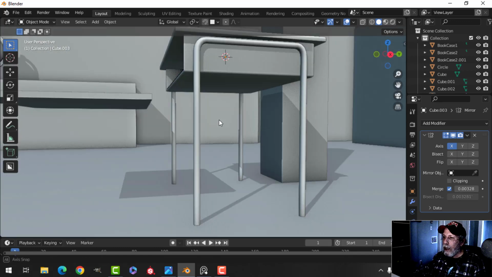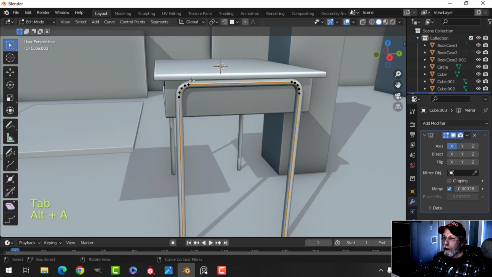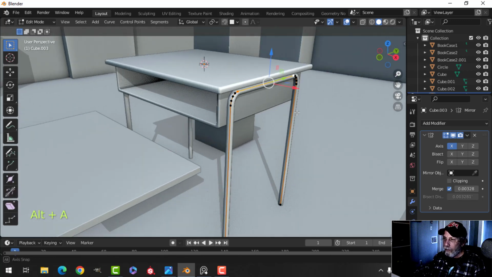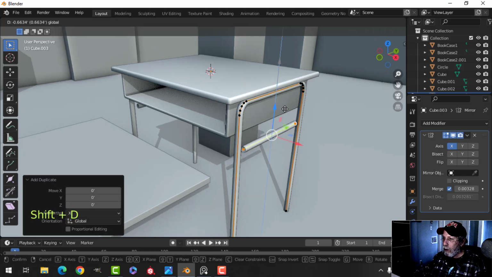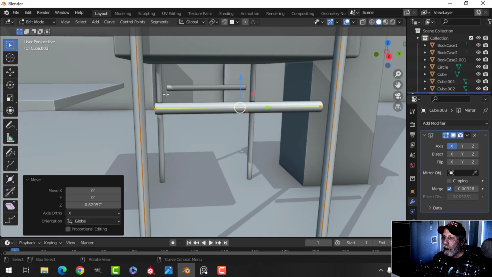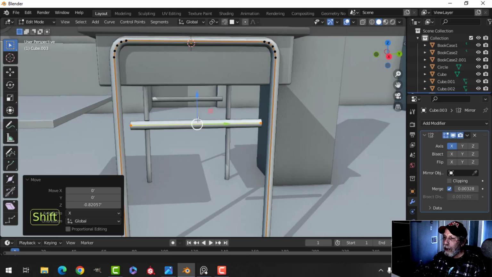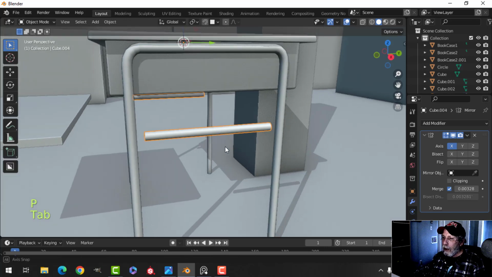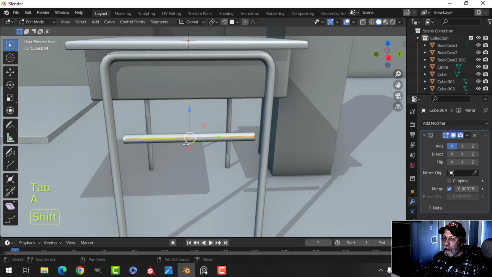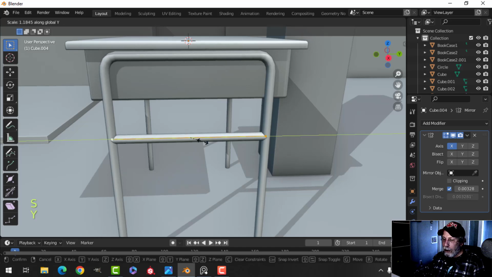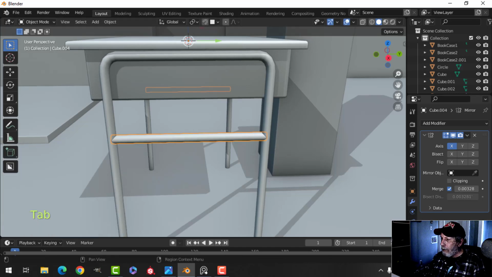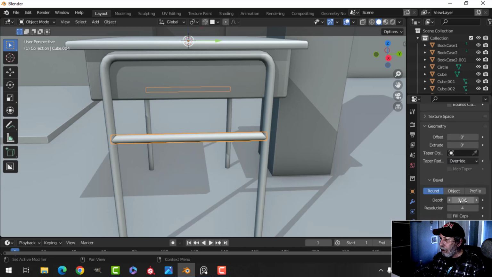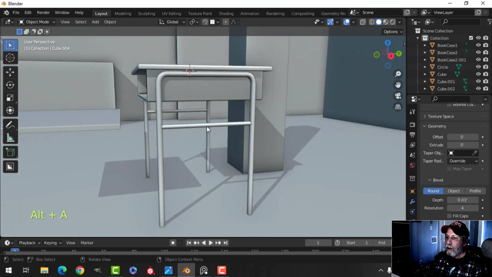So let's do that. And the way I'm going to do that is I'm going to come in here, I'm going to select those 2 points for this straight piece. Shift D to duplicate, pull down. Now I actually want ones on the sides here as well. So I'm going to actually use that as well. So I'm going to press P to break them out, and I'll make these a little narrower, but we'll scale in the Y first so that they sort of make contact, and then I'm going to come over to the curves, and that was 0.04. Let's try 0.03 for the thickness and see if we like that.